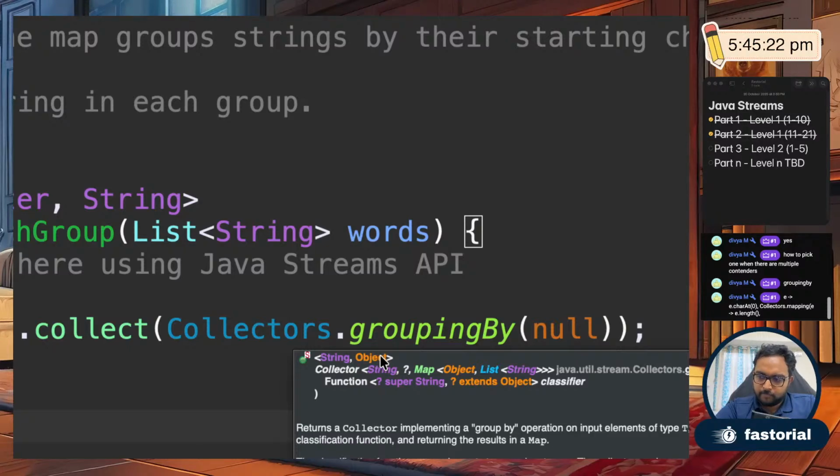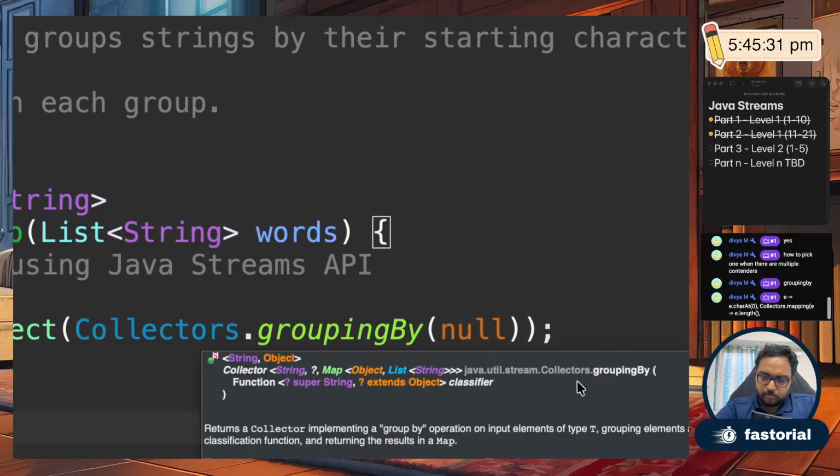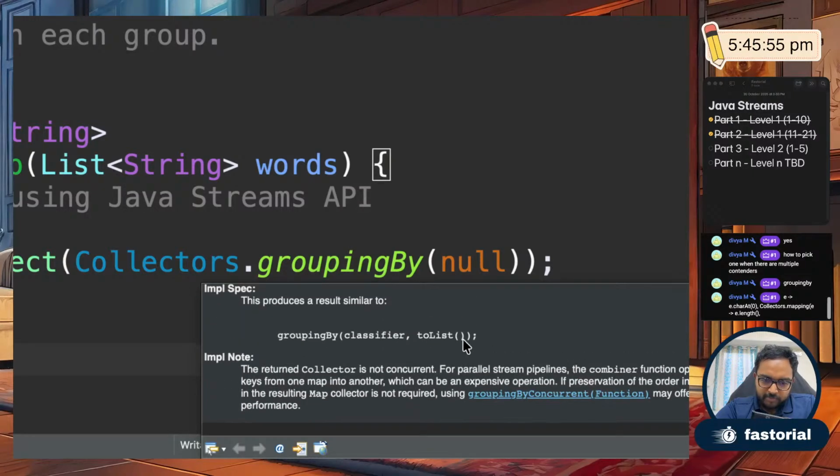But the problem with grouping by is that it always gives a list, right?